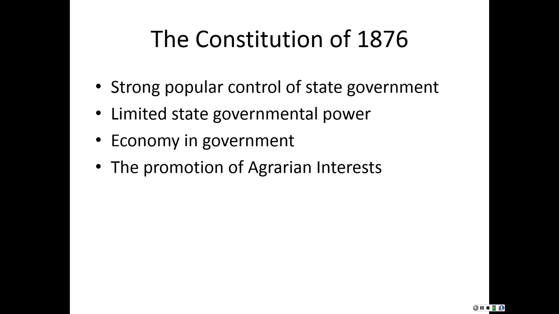The promotion of agrarian interest. Reflecting the presence of farmers and grange members at the convention, this new constitution included provisions protecting homesteads and regulating banks and railroads. So thanks to the grange, remember I talked about them, we see that the farmers find themselves on higher political ground, or more equal footing with business.